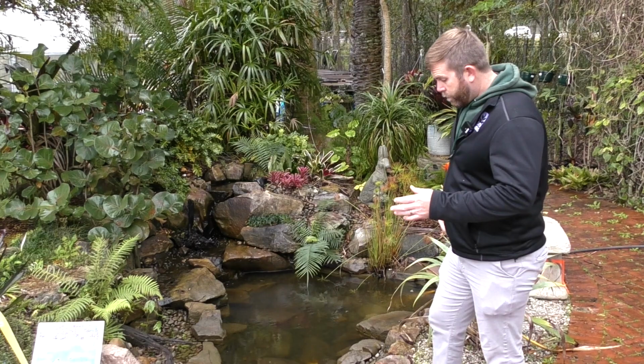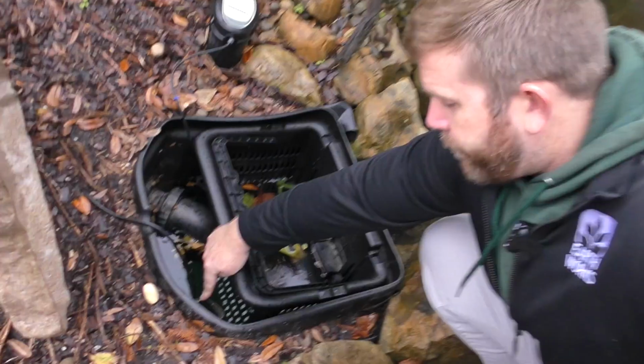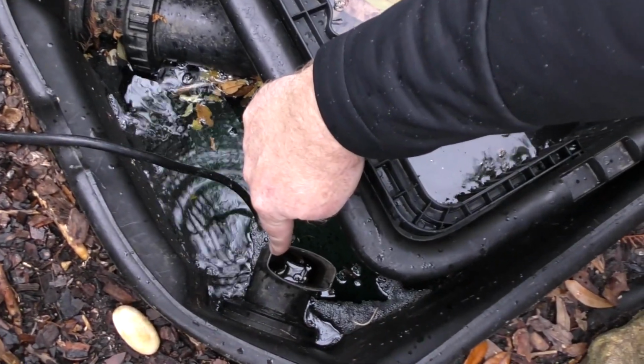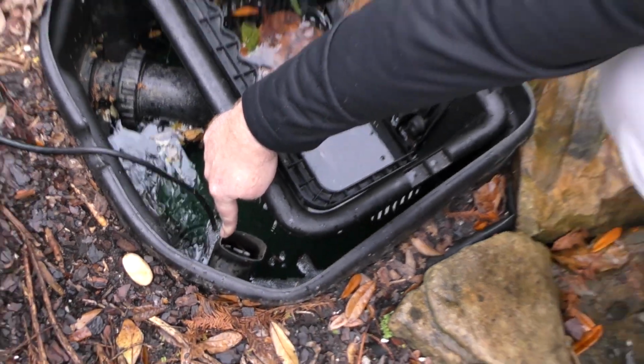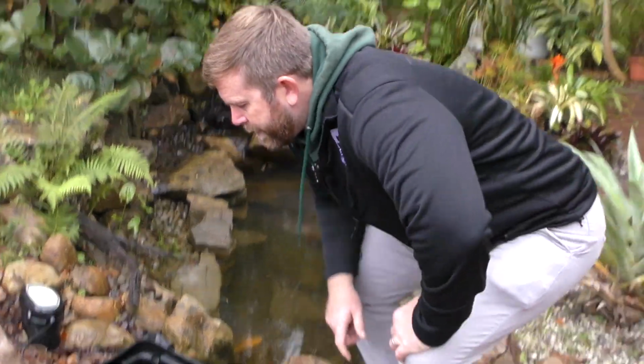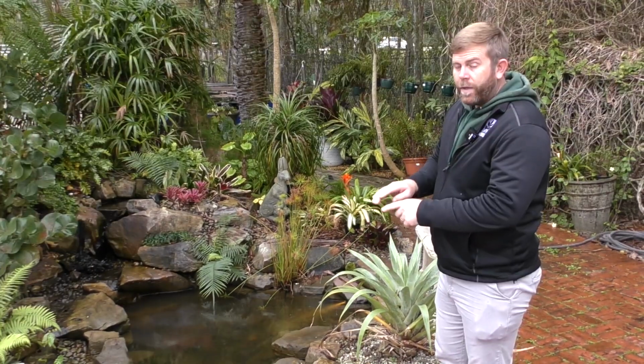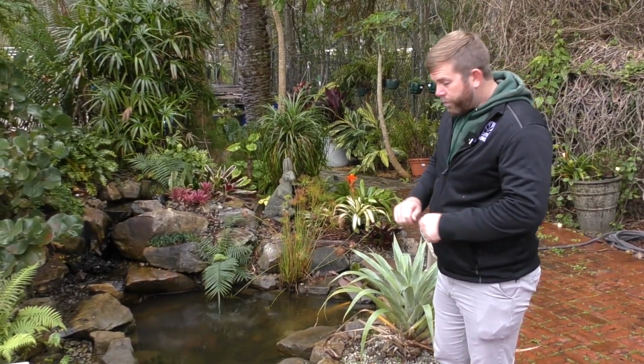Now the second thing you do, this is going to be like a 36-hour or 48-hour type test. See where my finger is? In our ponds, we always use skimmers from Aquascape, and they come with these built-in overflows. So that guy right there needs to be filled now. We've got the hose running, because right now our pond's a little low. We want to get that water all the way up to that overflow.